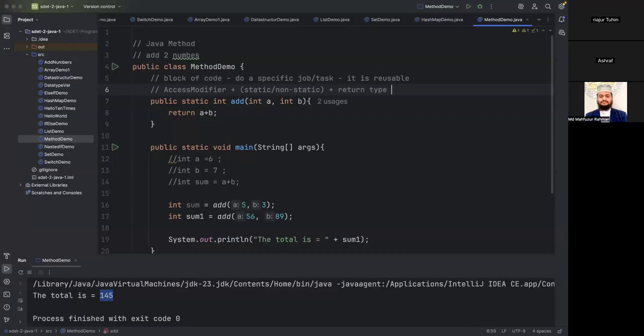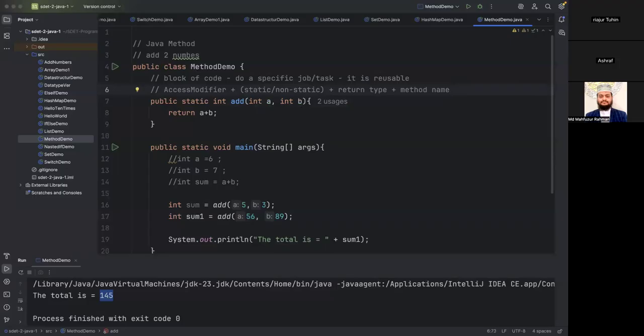Then what is this? The method name. Sorry, method name. And what is this? The parameter list.